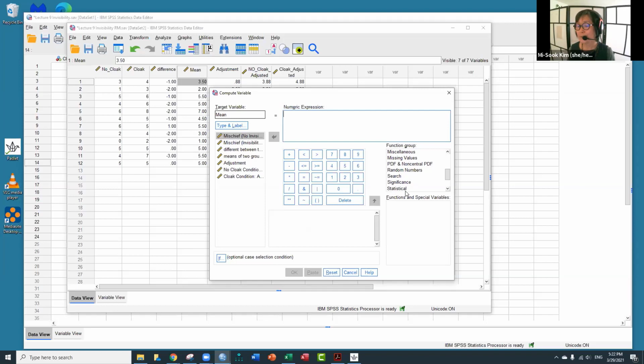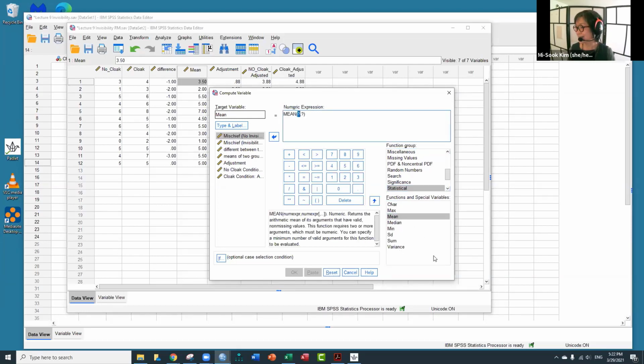Under the function group, say Statistical. Then you will see options there. Then you just say Mean. Got it here? Then, oh, two question marks. So you start moving. I'm going to right click, change that. So move to here. Then the comma right there, get rid of it.